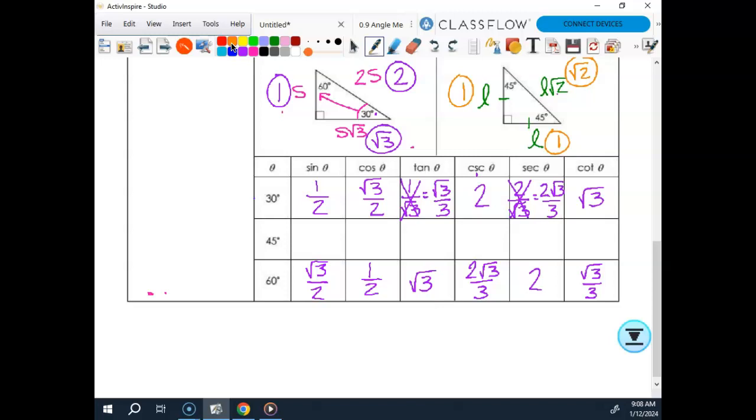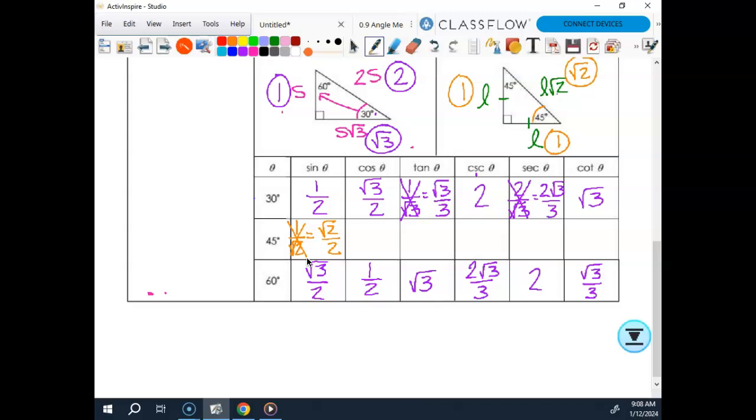So sine of 45 degrees. Now, I've got 2 45-degree angles. Does it matter which one I pick? No. So let's just pick this bottom one because that's what we picked over there. So if I want to do sine, that is opposite over hypotenuse. So that's 1 over the square root of 2. That's basically the reciprocal of the square root of 2, which is what? Square root of 2 over 2, right. And then I'm going to mark it out just so we're not looking at it, but I don't expect you to jump to that just yet, some of you maybe.